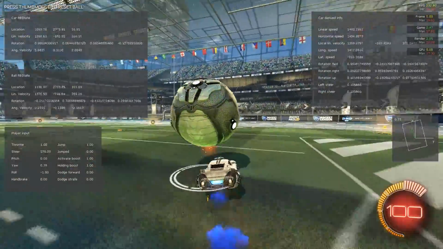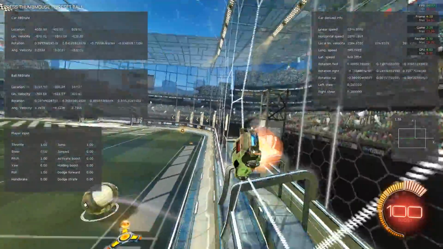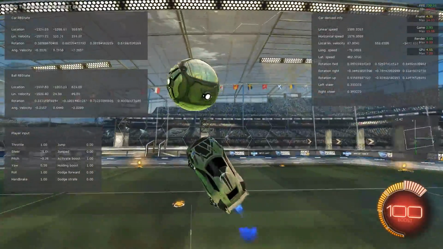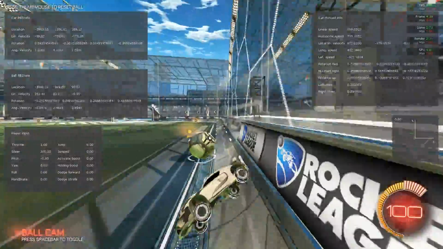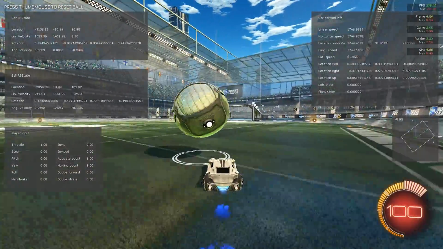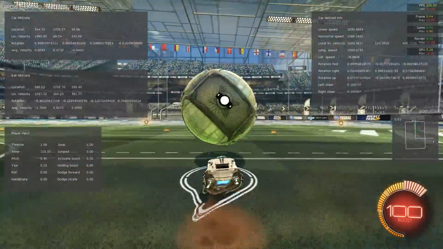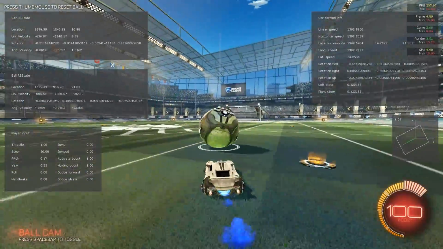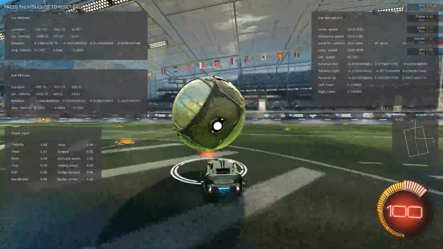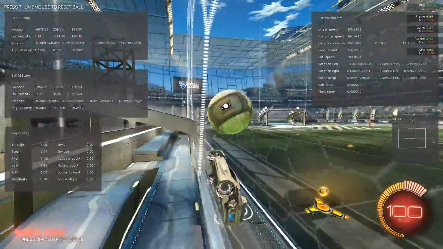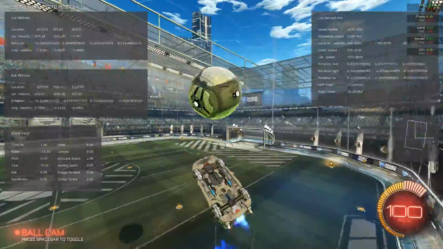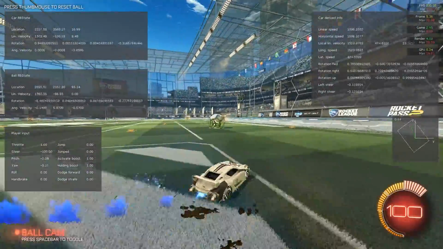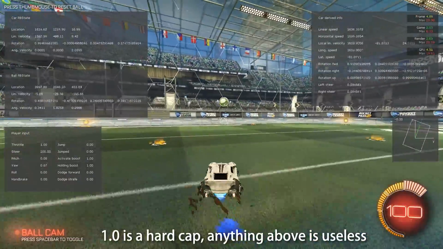In the top left, we have the car rigid body state, which is just going to give you information about the car location, linear velocity, rotation and angular velocity. Then just below that, we have the ball rigid body state, which is going to show you exactly the same for the ball. In the bottom left, there are the player inputs that get applied to the car. The air sensitivity and steering sensitivity from Rocket League's options get applied after these inputs are being read out. Which means that if you have a steer value of 0.5 but your steering sensitivity is at 2, then your actual steer input is 1.